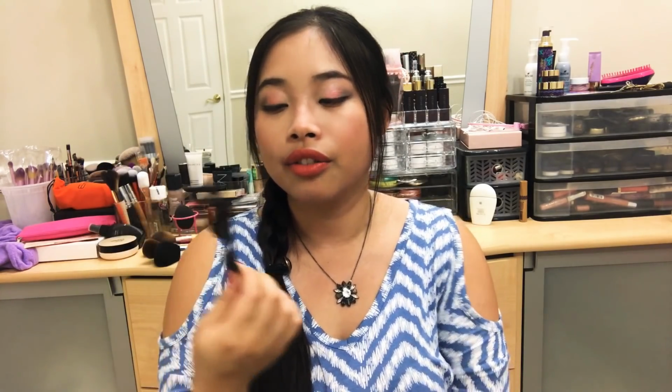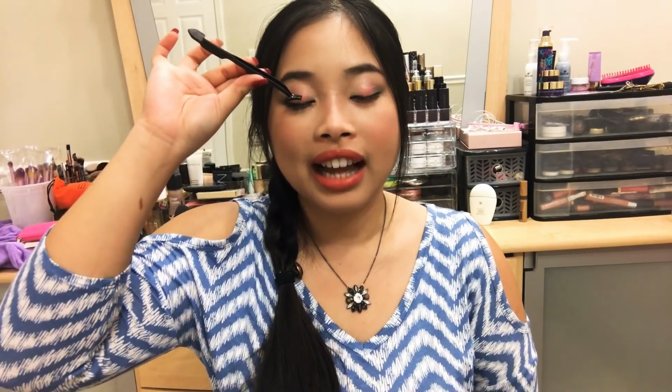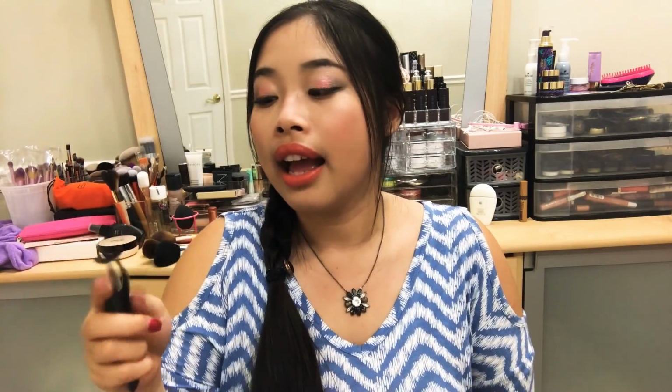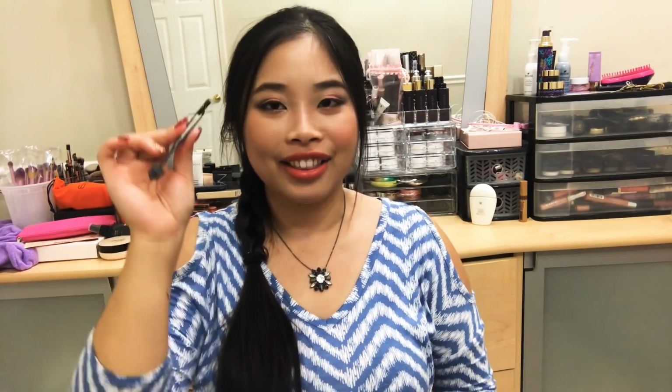Another thing that helps me out tremendously when I apply false lashes, which is not often, this is from Sephora. This is the false lashes twister, and you can see this tip right here can help you hold the lashes and put them right on. And this tip right here is surprisingly very helpful, because it helps me press it in the bend, and then this thing right here can help me pinch my real lashes and the falsies together. So this is actually really good. It's definitely worth the money.